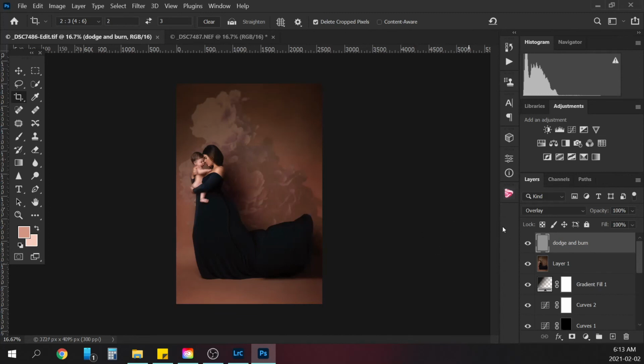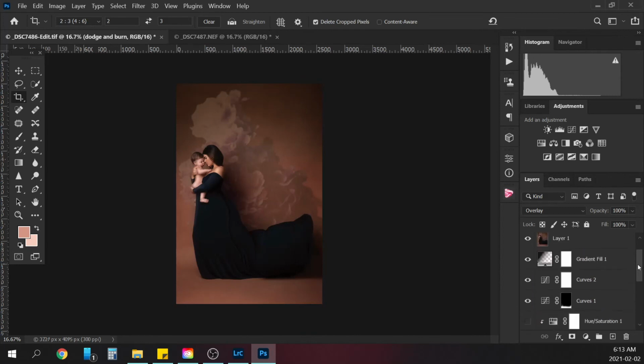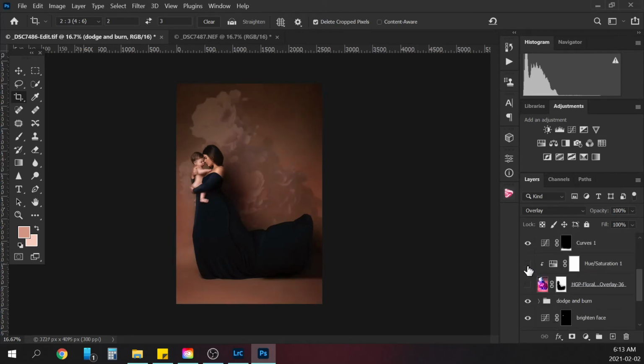So I'm going to save one with the florals, and then I'm going to save a second one without that layer in it. I'll have to go in and adjust that one bit again, but yeah, I'll save one like this, and then I'll save one with the florals.